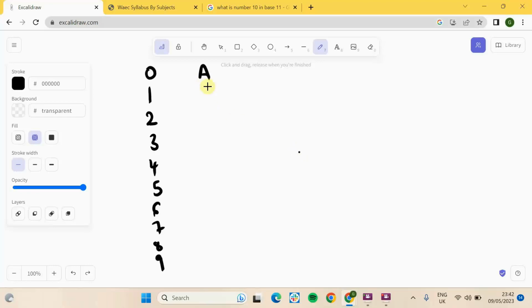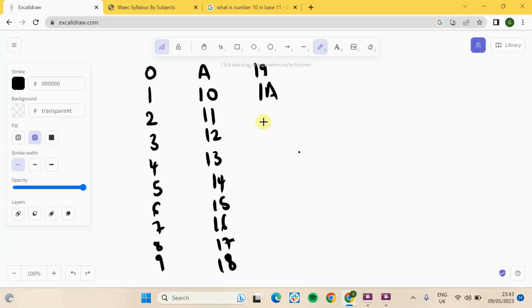So if I wanted to continue counting, just like in base 10 I'd now be adding 1, I'll say 10, 11, 12, right? But in this case too, I'll be adding 1 to all of these building blocks. So what would that be? That would be 10, 11, 12, 13, 14, 15, 16, 17, 18, 19, then 1A, right? So I've gotten up to 1A.